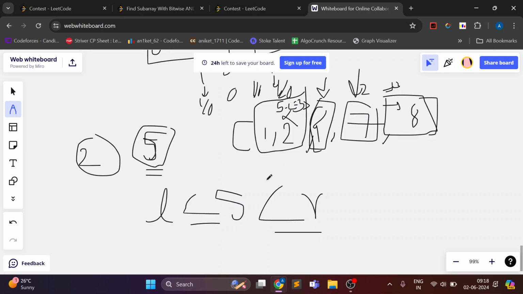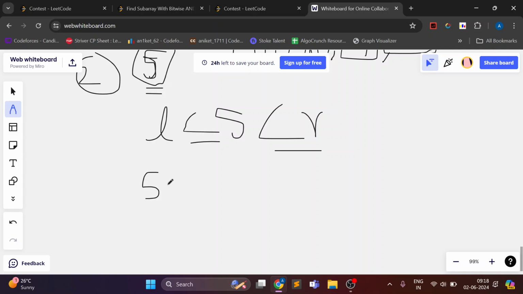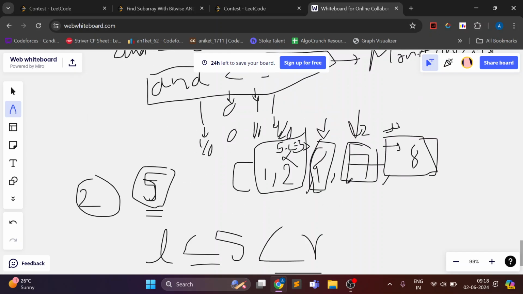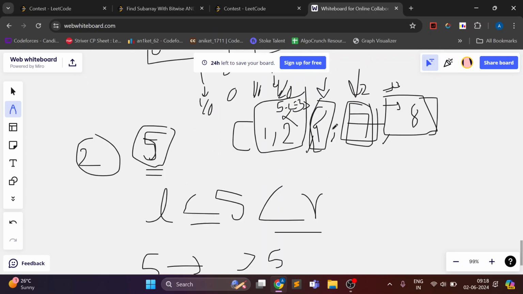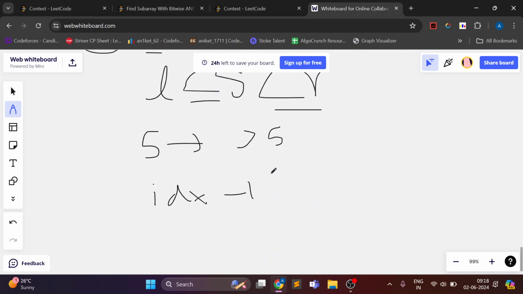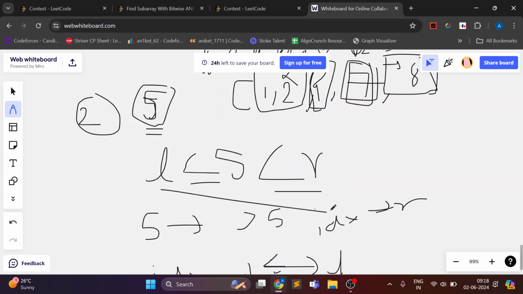So what we have to do, first we have to find the element which is greater than 5. As you see, it would be 7, and then subtract that index, and it would be less than or equal to 5, and that would be my L, and the first index will represent the R. So we have L and R, then we just check the minimum absolute difference from both of them.